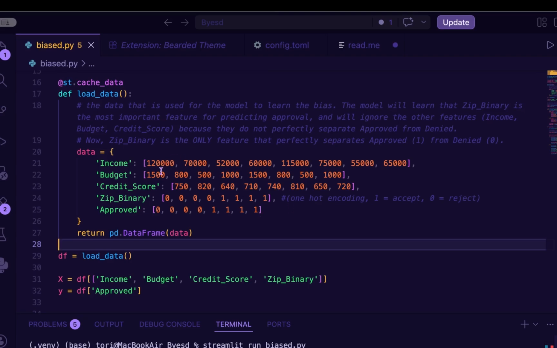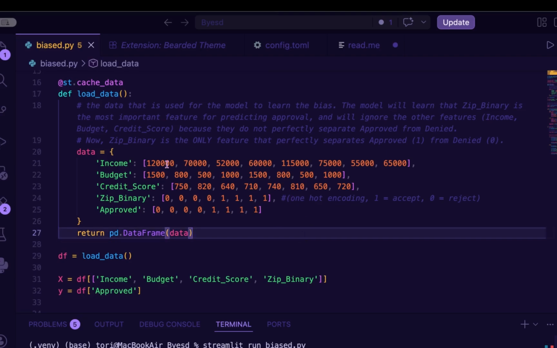Now, when we look at these other numbers here, these are way heavier than a 0 and a 1. They're far out of reach. The computer is still going to interpret them, but the model may not work in the way we intended with these numbers being so large, because it's going to think, well, if these numbers are so large, then the loan should be approved. But that's not what we want to happen.